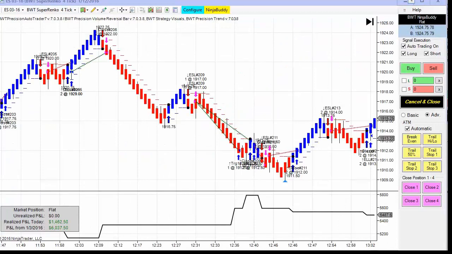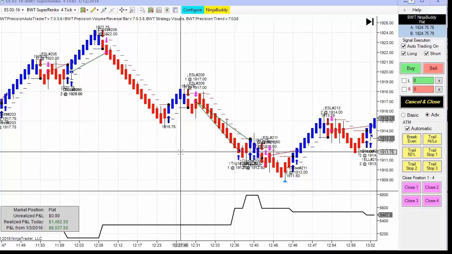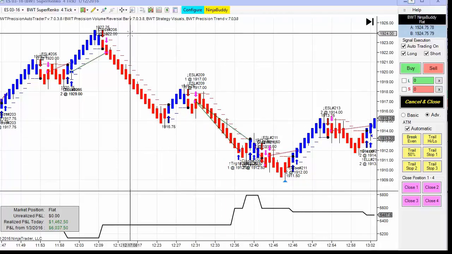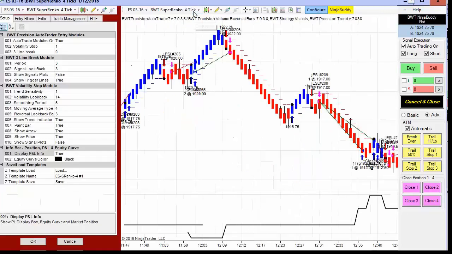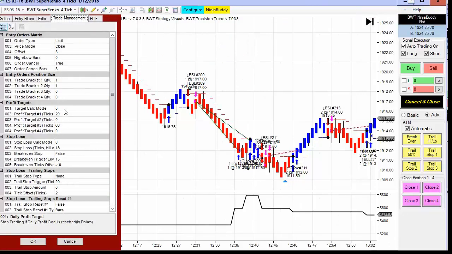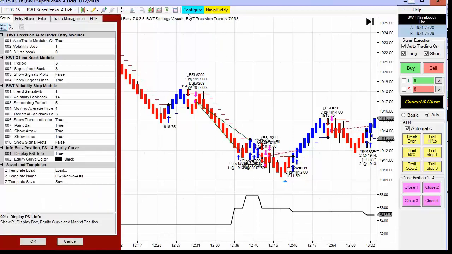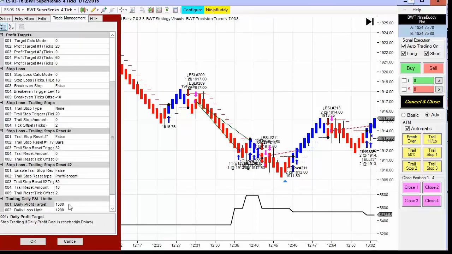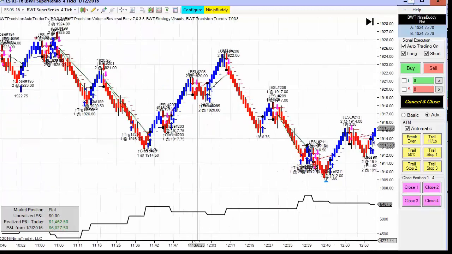Okay, next up is the E-mini S&P on the Superinco 4-tick, and this is another chart I'm showing trying to appeal to smaller accounts. This is trading only 2 contracts, and it has a first contract profit target of 20 ticks, which is 5 points in the ES. I have a goal of 1,500, so I believe it probably hit its goal and had a little bit of slippage on the exit, but this did pretty well today.